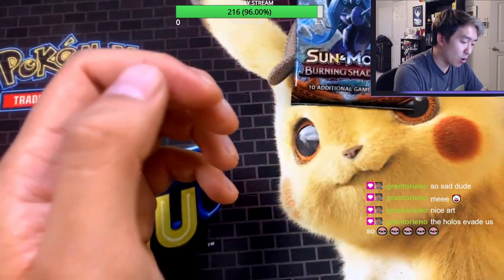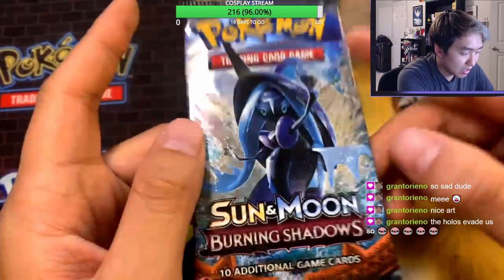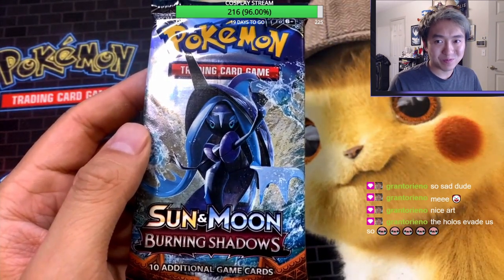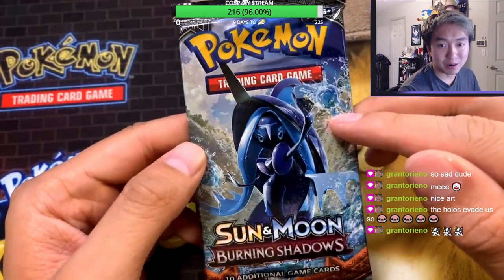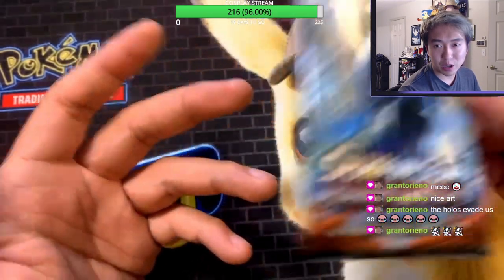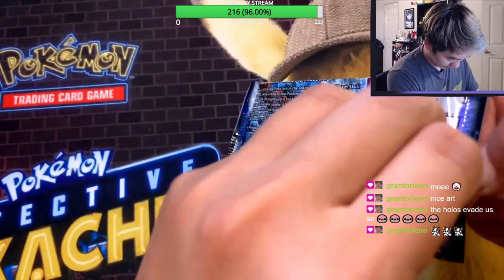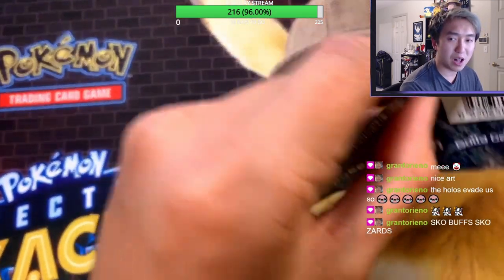And I know. I'm hoping that... Okay. So as always, guys, we put our first pack magic as our last pack we're going to open. Because, you know, first pack, last pack, all the same thing in our box. But so far, we've got no good hits. So this pack, if we don't get a fucking Charizard, I'm going to freak the fuck out. So hopefully this little thing is going to show us a Charizard or something. Because Burning Shadows does have Charizard. So let's see what we get, chat. And I want at least one holo from this box. This box was $30, by the way.